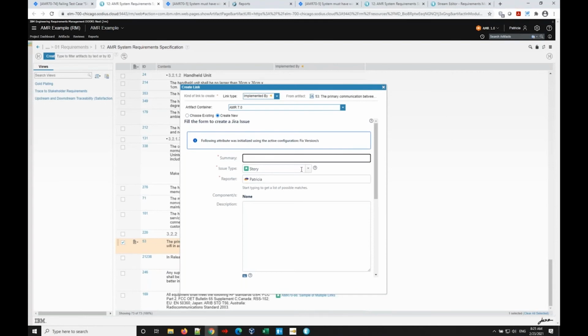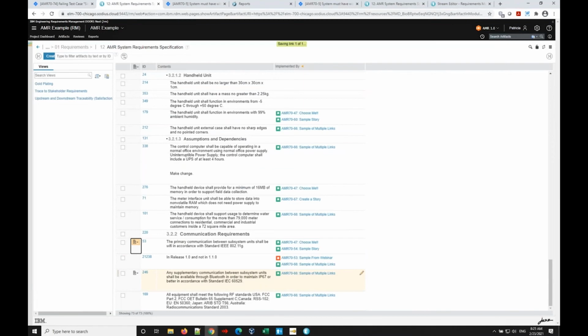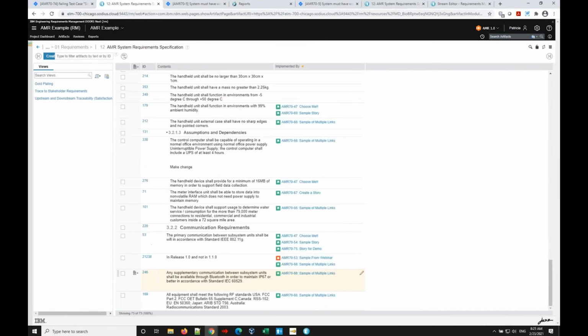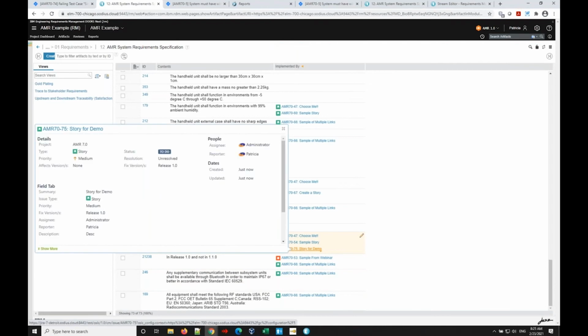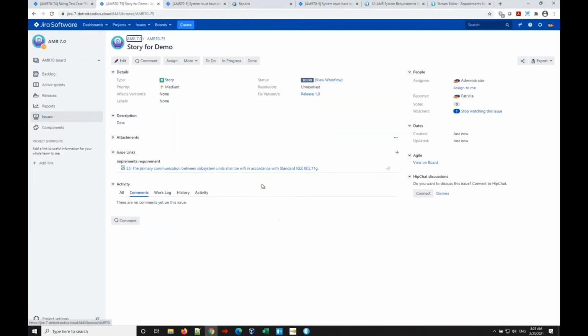Now in this case, I actually have defaulted to create a story because I'm going to create a story from an implementation request. So I can go ahead and add some details, some description maybe, and create some content about that, and create that artifact live as we're looking here. And we're going to be able to see that artifact and navigate that artifact. Here it's live within this environment. And so this is a nice way to see that I can interact back and forth. I can go back into my Jira environment and see this artifact, see this link.